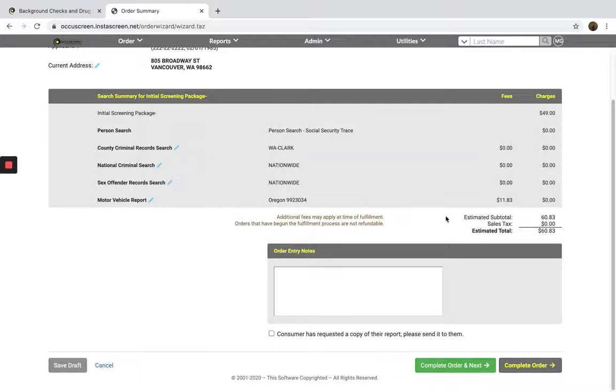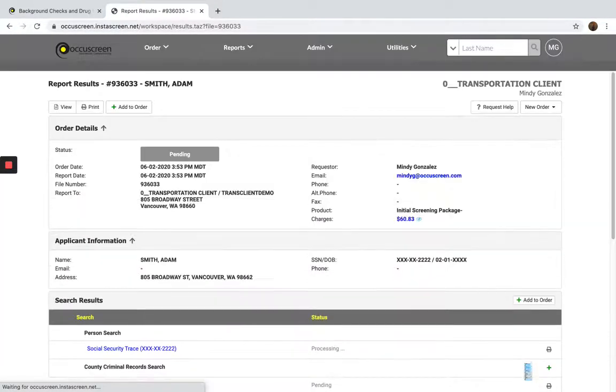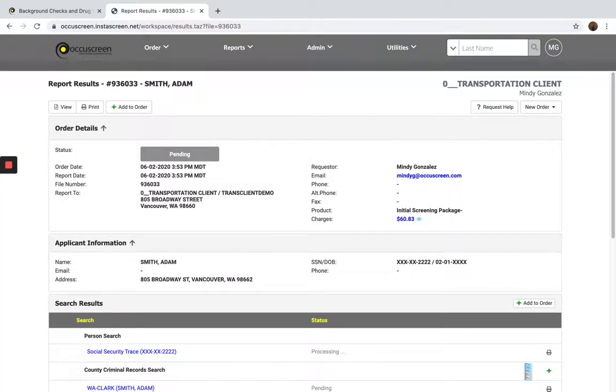So for this particular order, this is the total down here. If your applicant wants a consumer copy to be mailed or emailed to them, you would select this box right here. Otherwise, if everything looks good, you will complete the order. And it will take you to this report page where you will see the file number at the top, which is important if you give us a call for any reason.